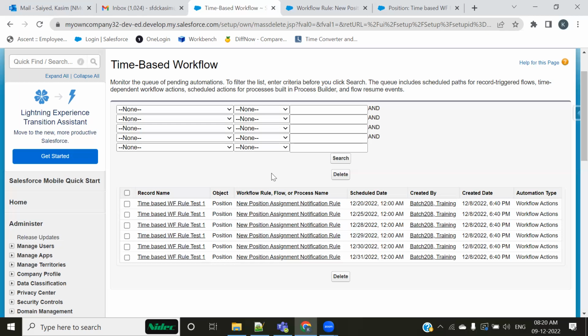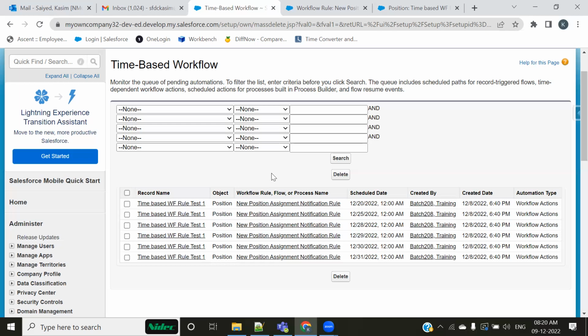So if you don't want them, there's no other way. You have to go and manually delete them. If you don't want those things to get fired, you will have to manually go to the workflow queue and delete those entries.